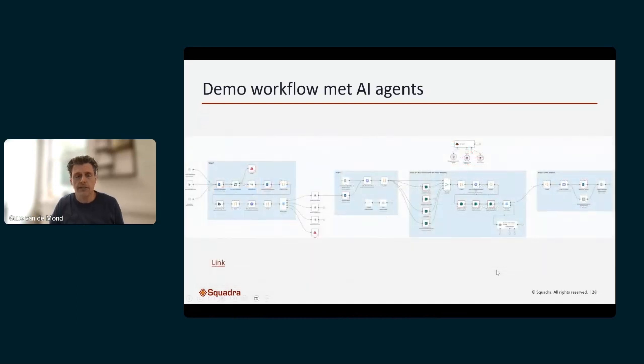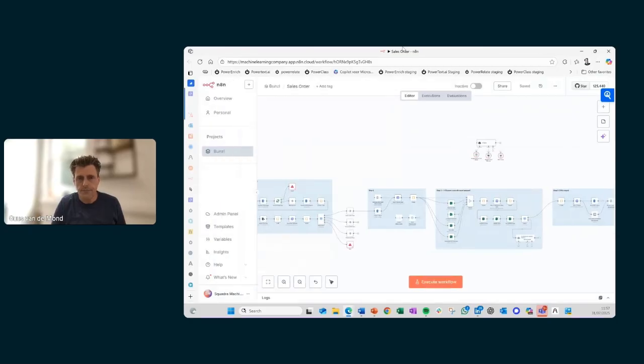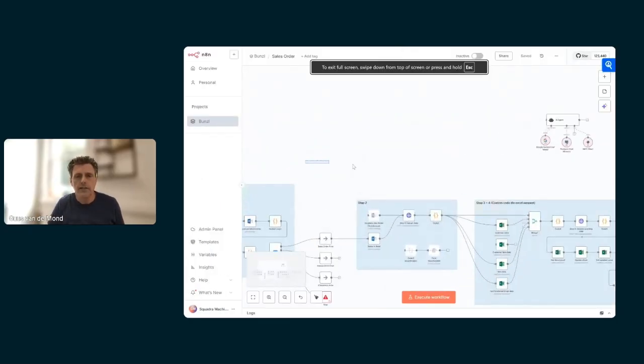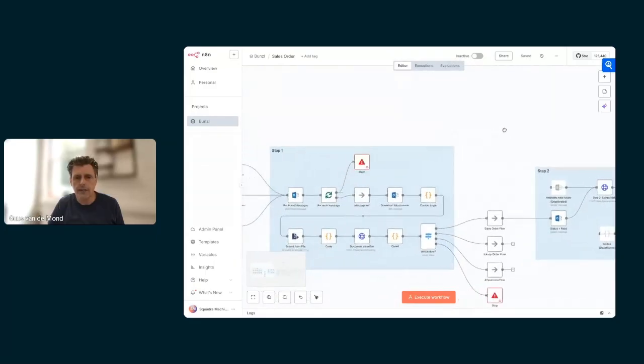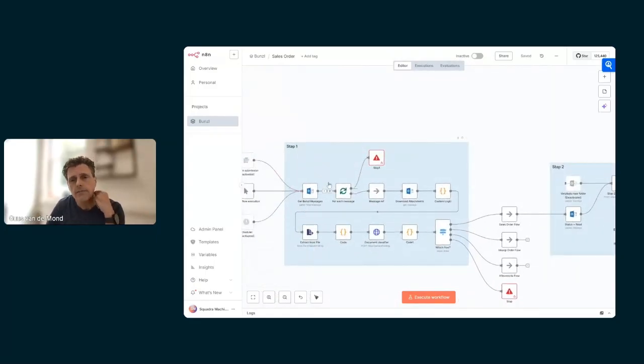So what we can do is say, okay, we actually build an entire workflow with all those different steps. And so you also know step 1, step 2, step 3, and 4 and 5. Actually the same as in that first picture. But that we have also made with it so that we can use it easily now. Well, I'll show you. Look, I'm in this environment now. So I have here, in the first step, I indicated, okay, you need to monitor a mailbox and you also need to download the attachments from it. And eventually you need to determine whether this is actually a sales order email or if it's about something entirely different.